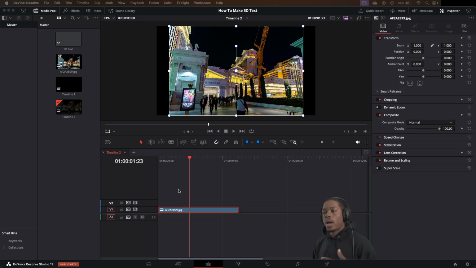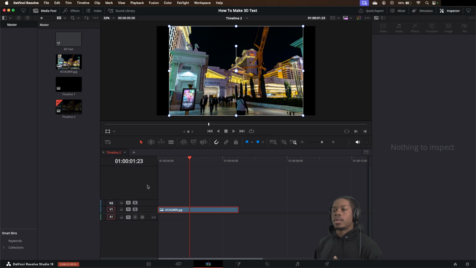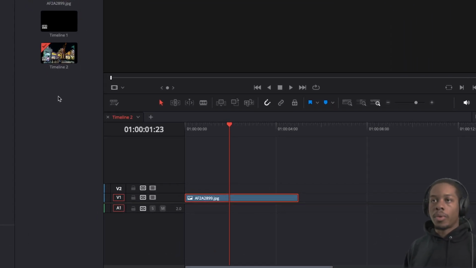Today we have, just think about it as far as any image goes. You can use a picture, you can use a video, or just anything in particular. I'm just going to use a picture just because I don't have a video today to show you guys. But we want to add in our text. You can't really do anything as far as your edit page, so we do have to dive into Fusion, but I promise you it's really easy.